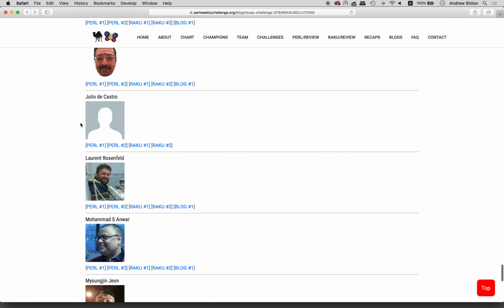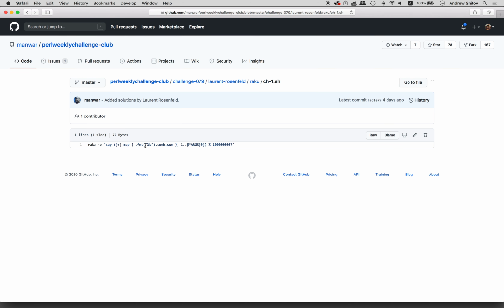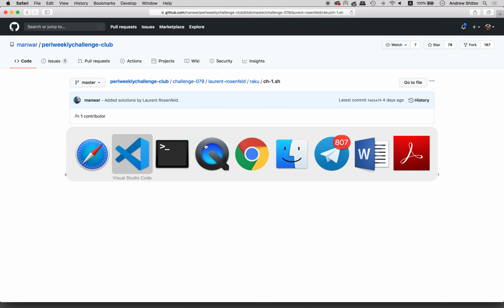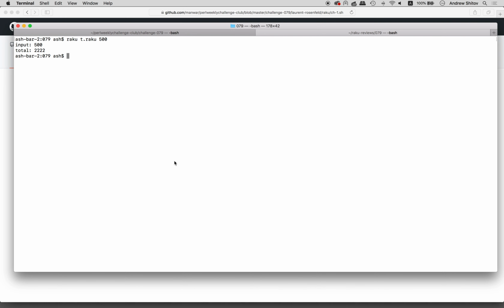The next is Laurent Rosenfeld. Laurent Rosenfeld gives us this. Again, we see this formatting with %b, then comb, then sum, and then the reduction operator, and we map using this. What we map is just the range we saw just a second ago.